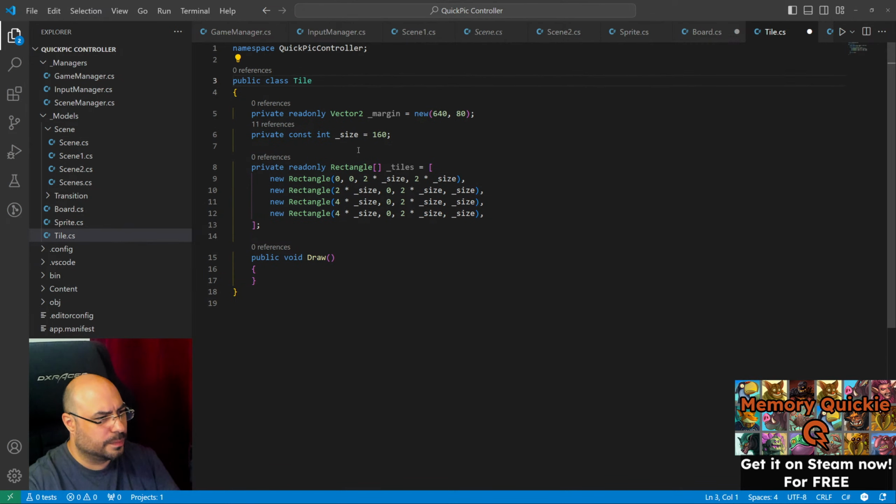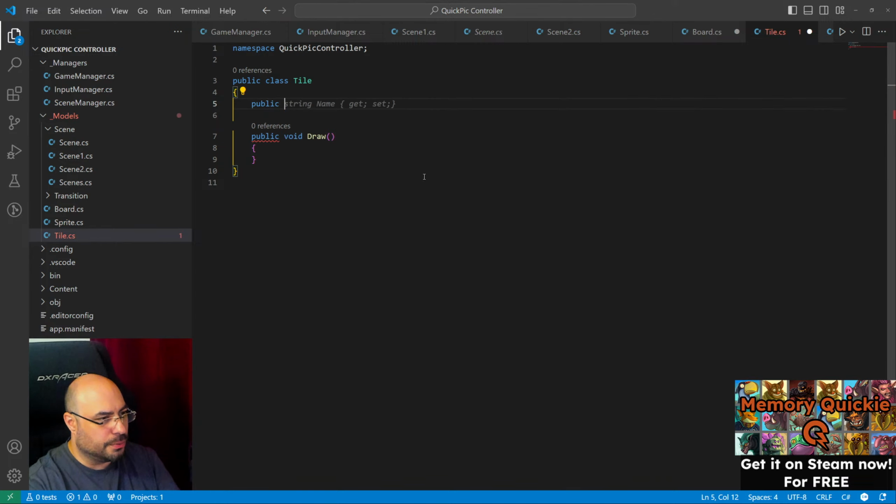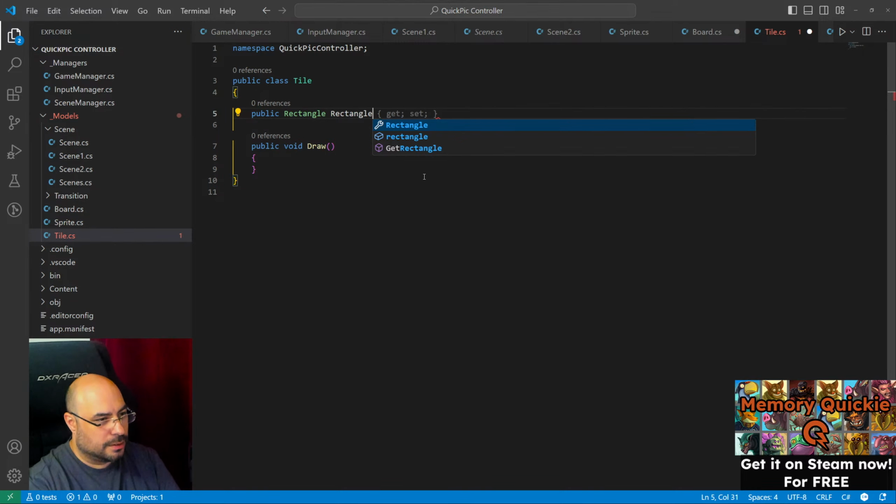Tile. Do we need this? We don't need this. Let's just do a rectangle. Do we call it a tile? Let's call it rectangle.